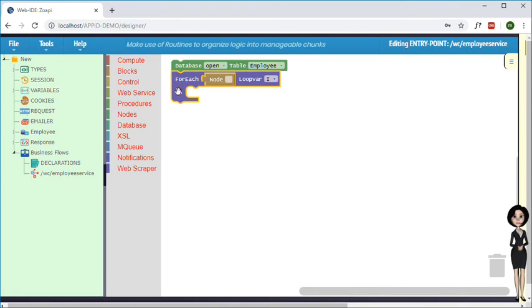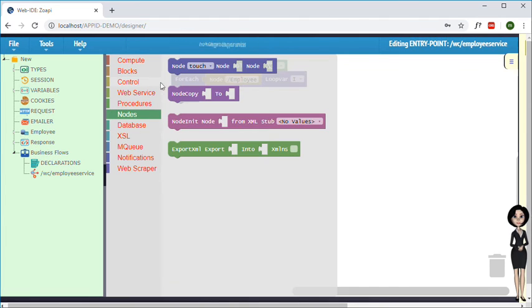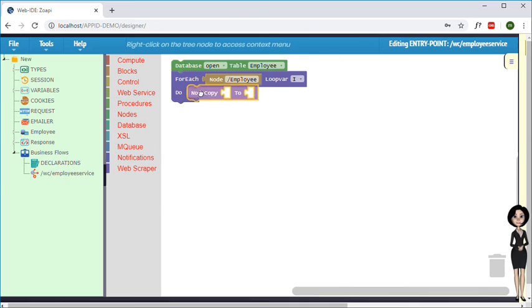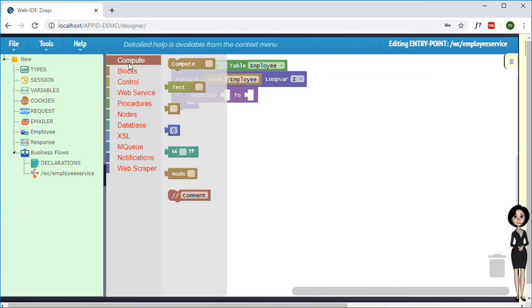When creating the structure of the output record, to keep things simple, we used same names as the names of the fields in the database table. Only for the address field, we used a compound nested field in the output structure. To copy the records, we use the node copy command, which copies fields with the same name. When referencing the output record we use index, otherwise the output will contain only one employee record.